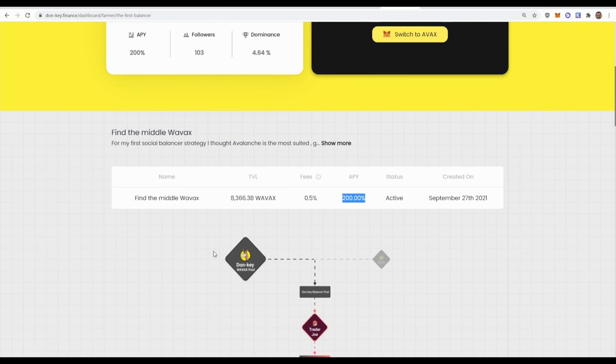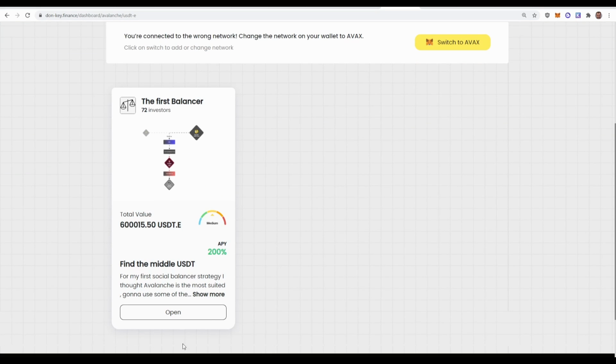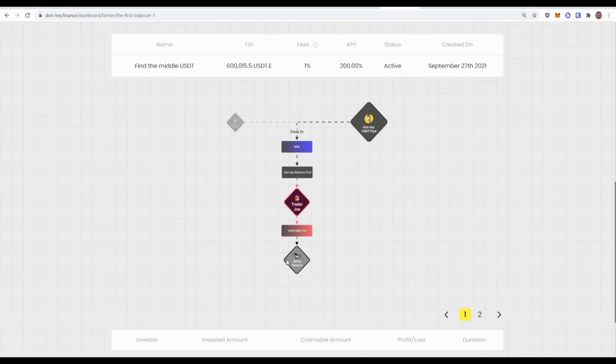Before discussing the balancer pool, let's head to the USDT farm that is also running on AVAX. As we can see, this is supplying the other side here for this pair. In this example, we are starting out with USDT, USDT.e, because it's on Avalanche. That goes into the balancer pool, which is then sent to Trader Joe, where it is paired with AVAX and those LP tokens. LP tokens are basically just a receipt for you to have deposited into the liquidity pool. Those are then sent to Beefy Finance.